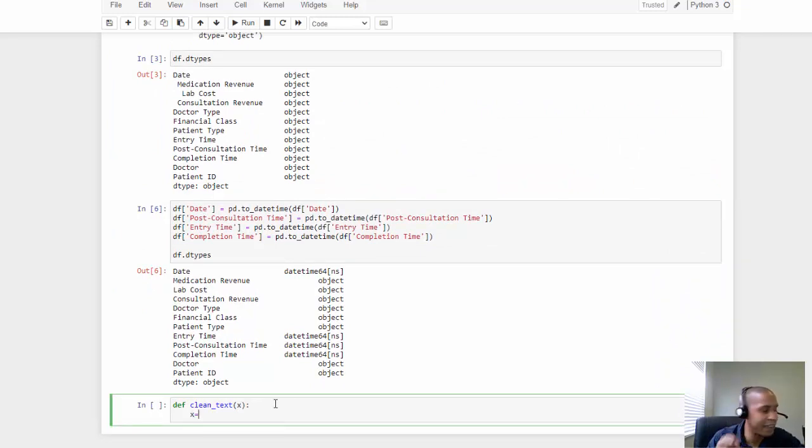And again, we want to save the x over so it saves all the steps that we have. So I'm going to say x, which represents our value, equals x dot replace. And what do I want to replace? I want to replace this string, and I'm just going to replace it with nothing.